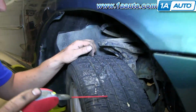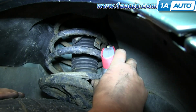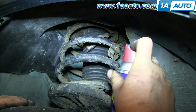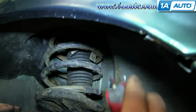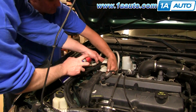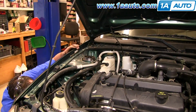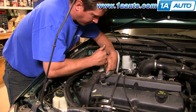I'm coating the backside of the screw that holds the coolant bottle in on the strut tower on the backside with a little bit of penetrating oil because it's rusty and I don't want it to snap off. I'm going to go ahead and fast forward the video here, but what I'm doing is working the bolt out and back and forth and using penetrating oil because it's quite rusty and I don't want it to snap off.